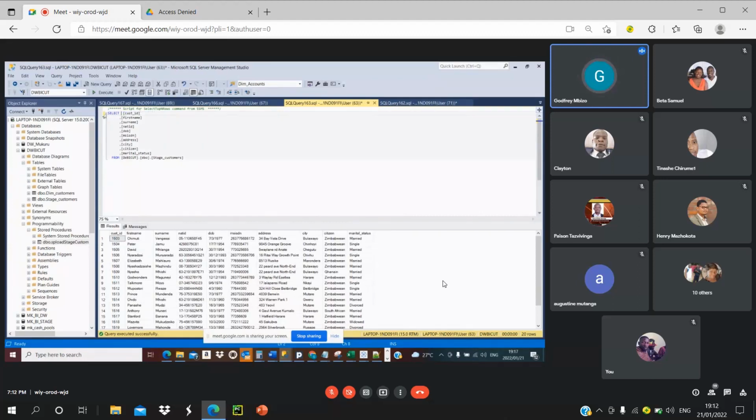But in this case, I just want to create a conformed view. So I'm going to create a view, then I call it create view. Then I give it a name, conf dim customers. You understand, right? Yes.